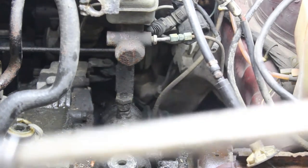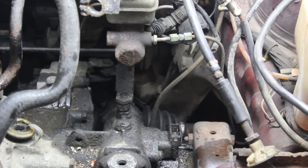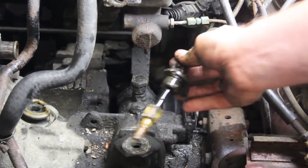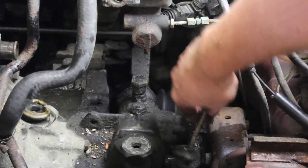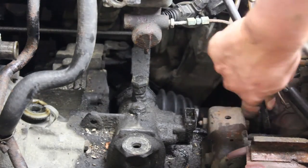Once that bolt is out, we will pull up on the cable and retract the speedometer gear set. Okay, just simply reach back there, wiggle it, and pull the whole gear set out. These are known to get very stuck in there with age, so you may have to take some time and patience with it, but just move it out of the way with everything else.